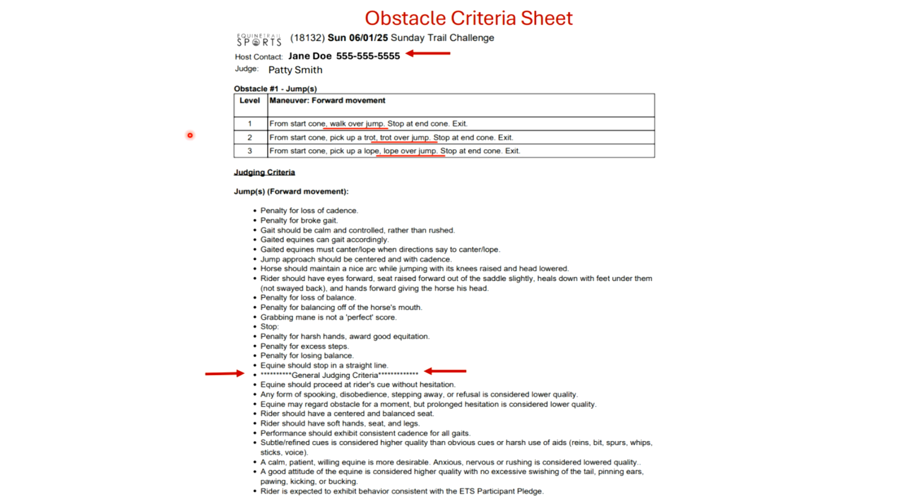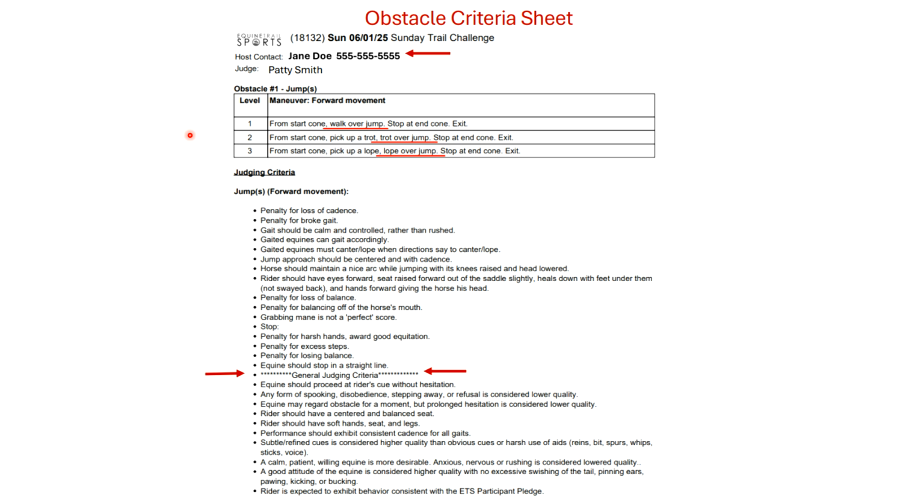Every obstacle has 3 levels and will be listed here, along with the judging criteria. Each level will have critical elements and possibly minor elements. If the critical elements are not underlined for you, please take the time to confirm and underline them before leaving the judges meeting. This will help you stay consistent with your scores throughout the event. A critical element is defined as a maneuver that increases in difficulty throughout each level, as well as any maneuver that is unique to a certain level.